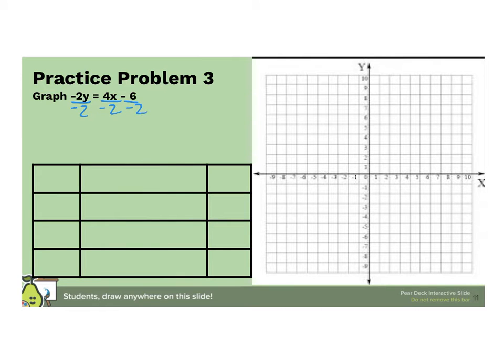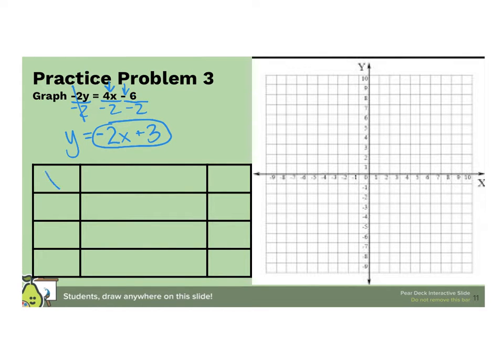When you divide by a negative, all of your signs change, okay? So anything that's negative will now be positive, and anything that's positive will now be negative, okay? So these are gone, and we're left with just our y. This was positive, so now it's going to be negative. 4 divided by 2 is 2. Don't forget the x. This was negative, so now it's going to be positive. 6 divided by 2 is 3. That's it. That's our expression.